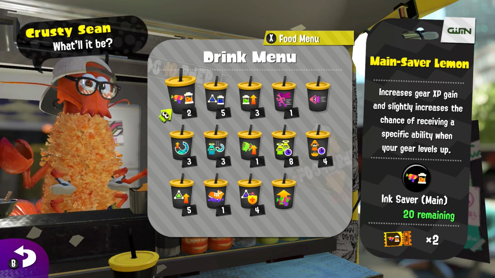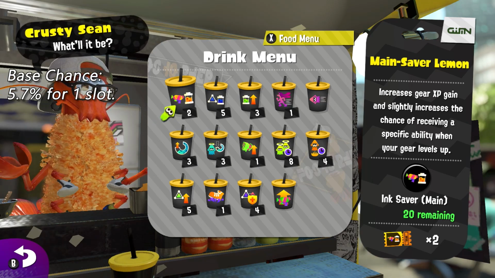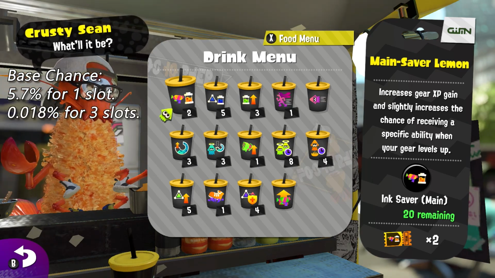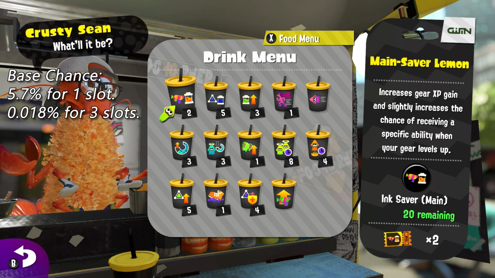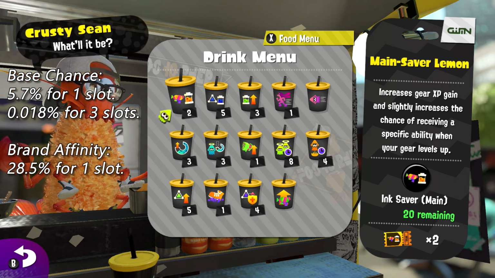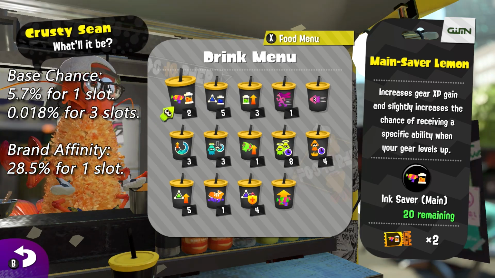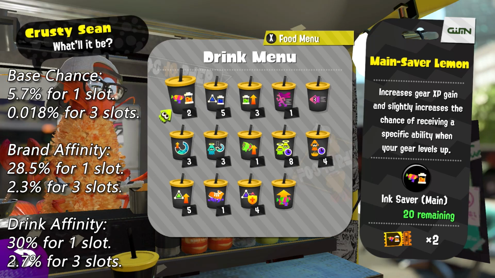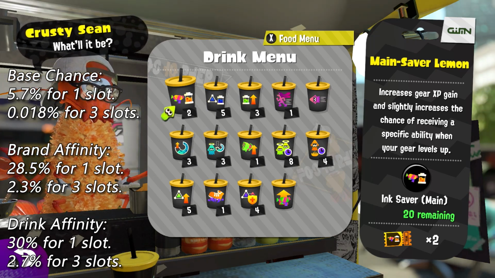The chance of rolling an ability without any kind of boost is 5.7% to get the desired ability, or a 0.018% chance to get all three slots. With Brand Affinity, it is a 28.5% chance for one slot, 2.3% for a pure. With a drink ticket, it's 30% for one slot or 2.7% for a pure.